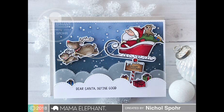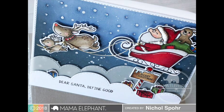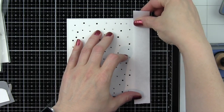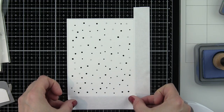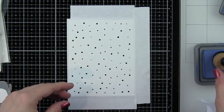This is their big anniversary release, and I'm going to use a couple of new products from the release with a couple of older Mama Elephant products. This is the Santa's Sleigh stamps and coordinating dies, which you can see makes the most adorable scenes. There's a couple of different Santas, these little dog reindeer, a sleigh, a sign, and tons of cute greetings, gift packages, and everything.